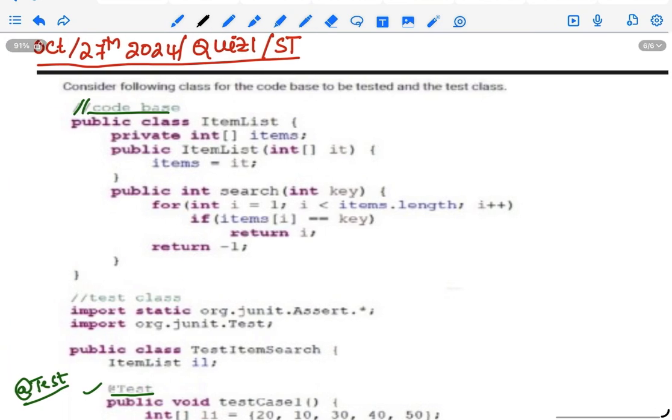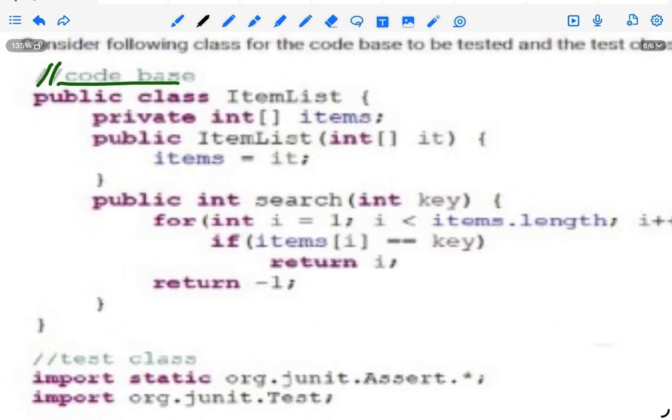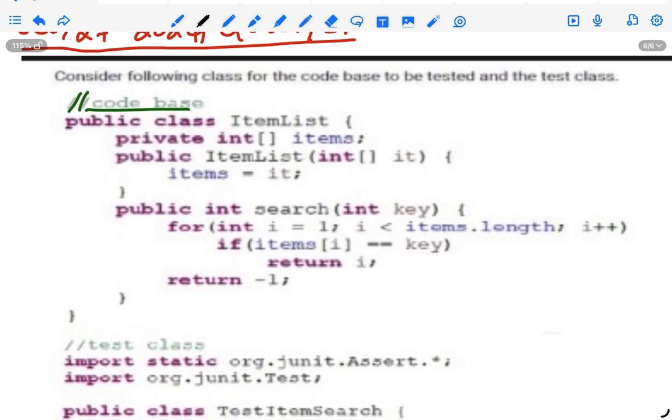It is a public class, ItemList. This is the class name. Private int items is a private variable they created, which is a list of integer values. The first method inside the class is public ItemList(int it), items equals it, and public int search is another method.